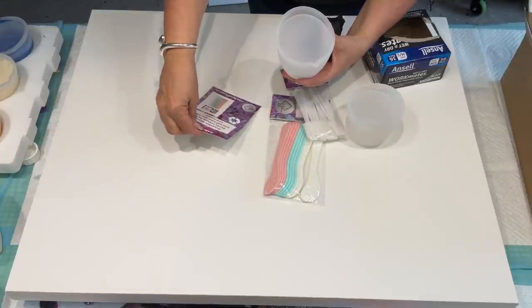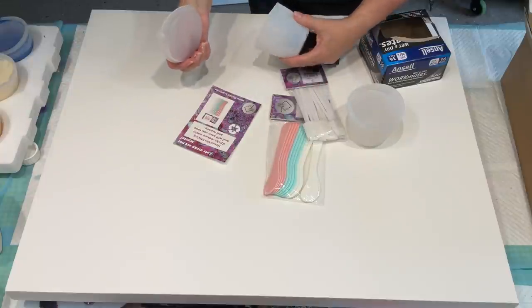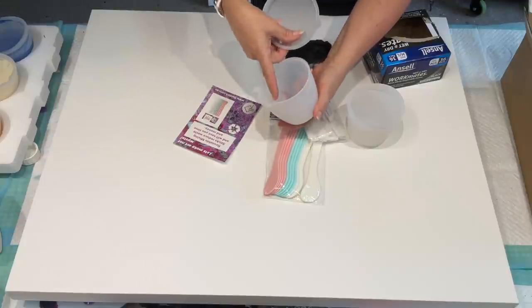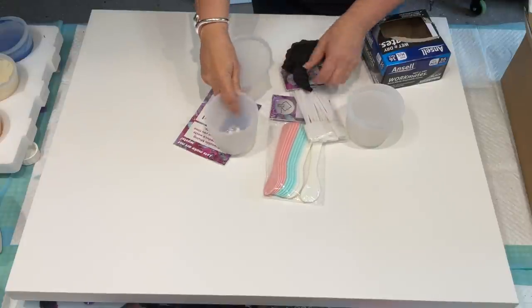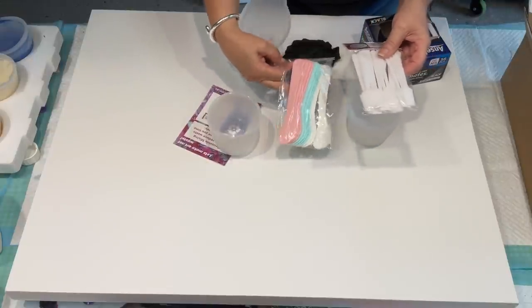So they're reusable, which helps make less waste. You can let the paint dry in the cups when you're finished and then it will just peel out because it's silicone. And the same, I'm told, with the mixing sticks.